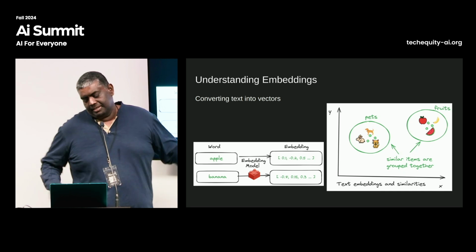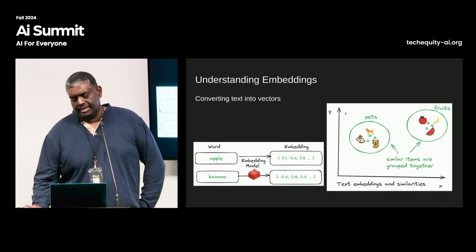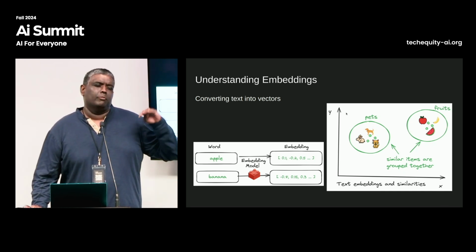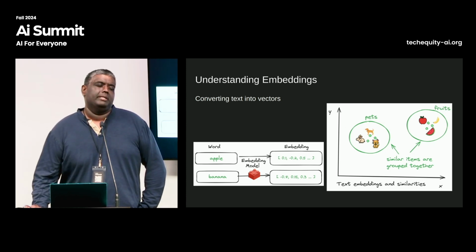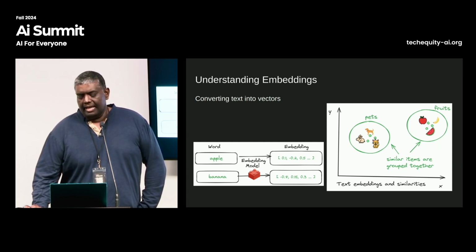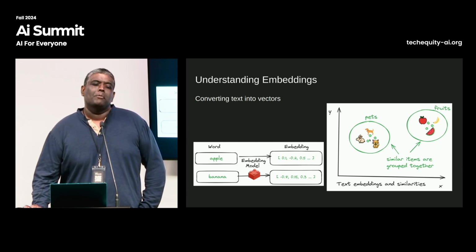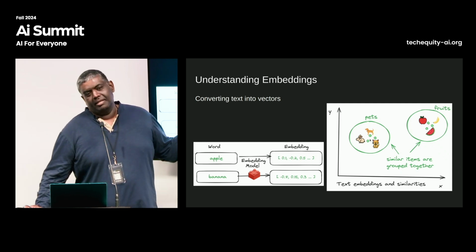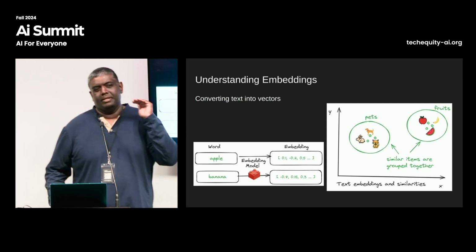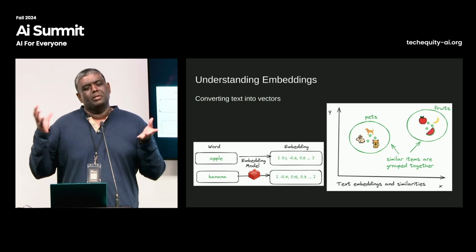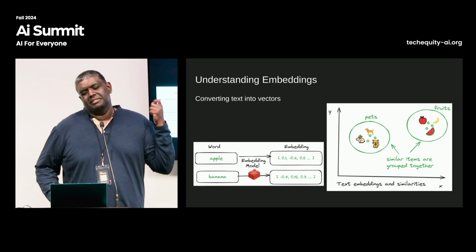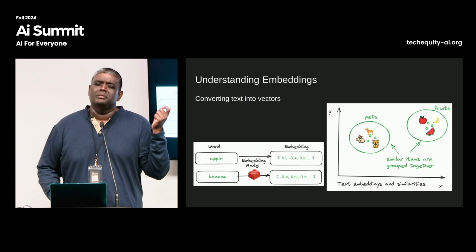What do I mean by that? Take a look at this. Let's say I am only mapping in two dimensions, X and Y, just for simplicity. When I map the word cat, let's say it maps here, with an X coordinate and a Y coordinate. Very simple. And then I map the word dog. It will actually map very close to cat. Why is that? Because when embedding models are reading through a lot of text, they remember that whenever a cat is mentioned, dog is also mentioned. So they are similar, and it learns that cat and dog belong together.